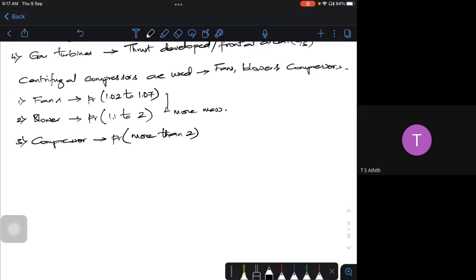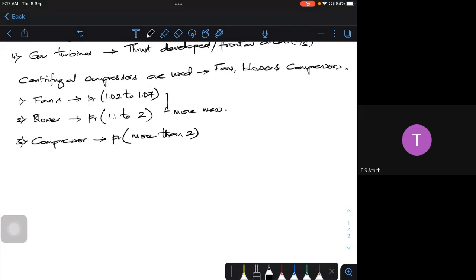So here also I can go for single stage and multi-stage. But single stage has a limitation with respect to pressure ratio. Even multi-stage centrifugal compressor, I can't go just like the axial flow compressor, where I can go up to 16 stages, 17 stages, 19 stages, because the diameter almost remains the same. But for the centrifugal compressor, the problem is with the space. So I can go for either 2 stage or 3 stage.